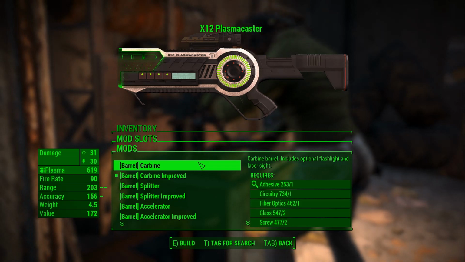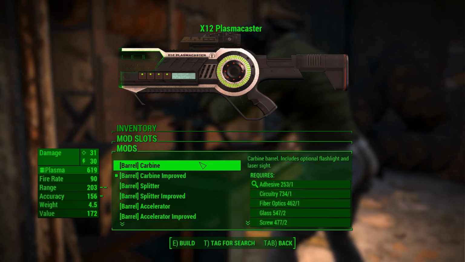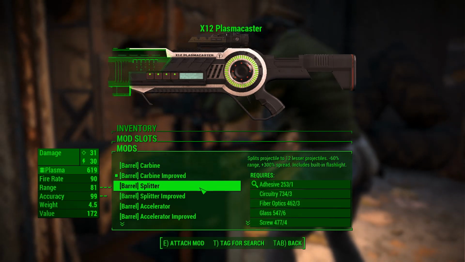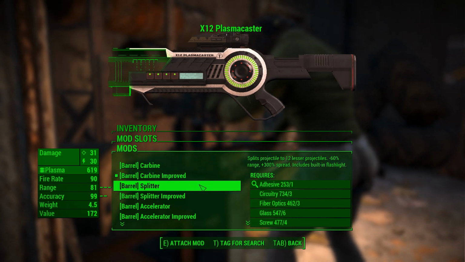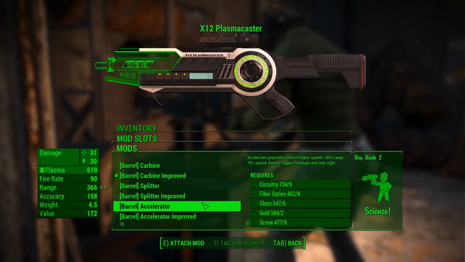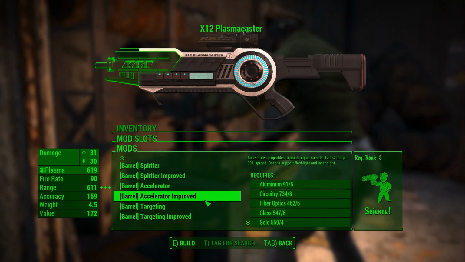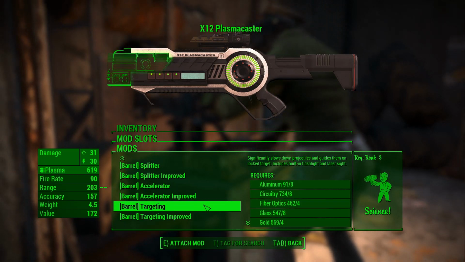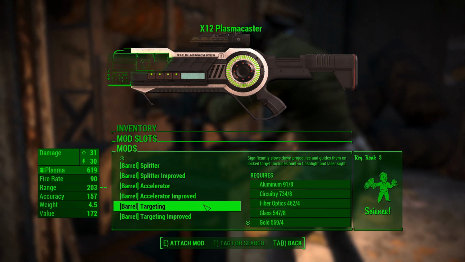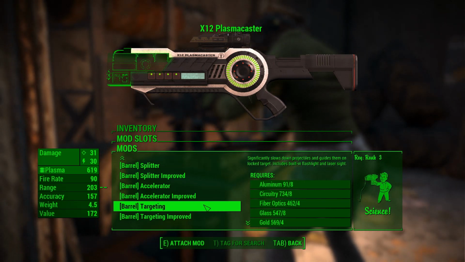There are 4 basic types. Each one has an improved version for a total of 8. You have a carbine, which is your basic plasma rifle. A splitter, which will turn it into more of a plasma shotgun. The accelerator barrel will make this more of a sniper's weapon. And the targeting barrel will slow down the projectile and sort of guide it to the locked on target.